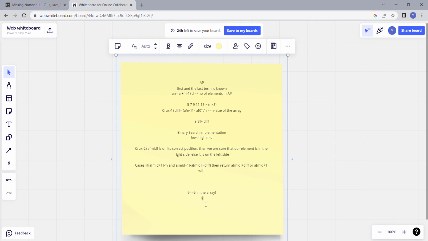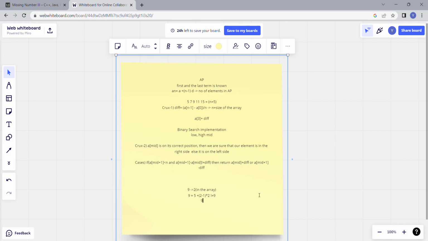Here our nums mid is 9, and it should be equal to a0, which is 5, plus what we do, mid minus 1, right? So mid is already 2, and if we do minus 1 and then multiply it by d, that is 2, then it will not be equal to 9, right?